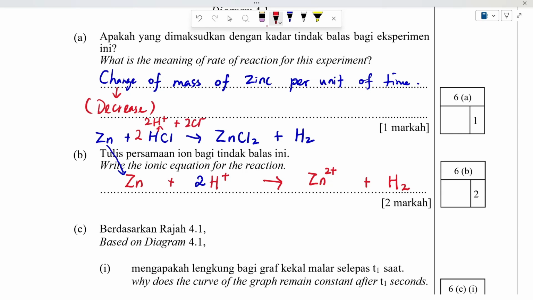So this one. Zinc chloride is a soluble salt, so zinc ions and then chloride ions. Hydrogen gas is in gas form, so it remains. So the same ones we can cancel. The chloride ions are the same, right? So we cancel them. Then the remaining will be zinc with hydrogen ions, producing zinc ions and hydrogen gas. So this is how we get the ionic equation. So the clue here, later you will see in the collision theory we mentioned zinc atoms, then hydrogen ions, right?